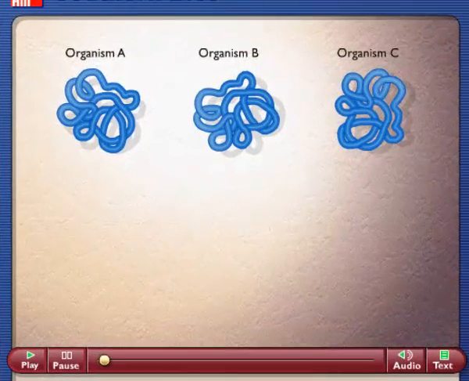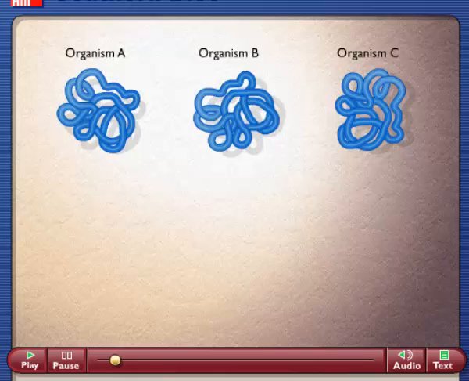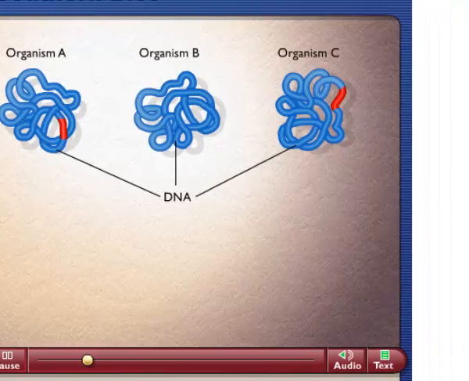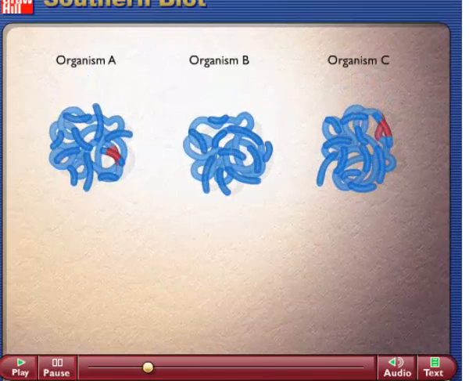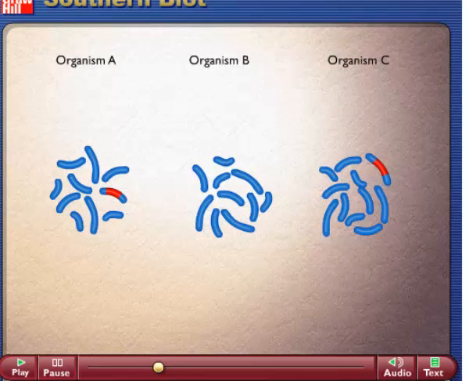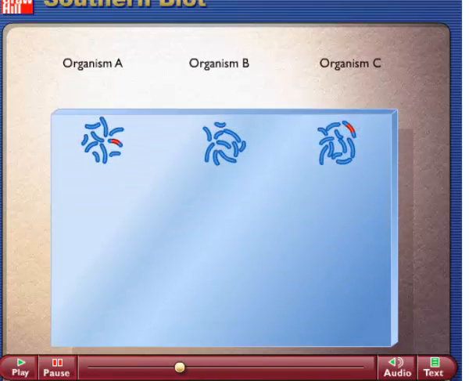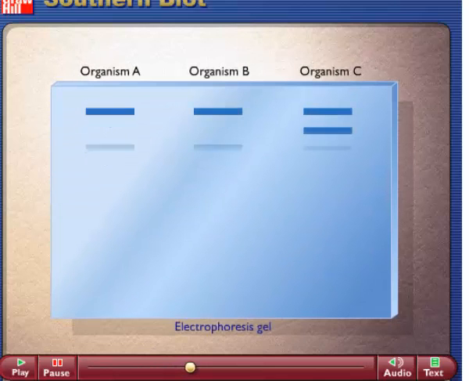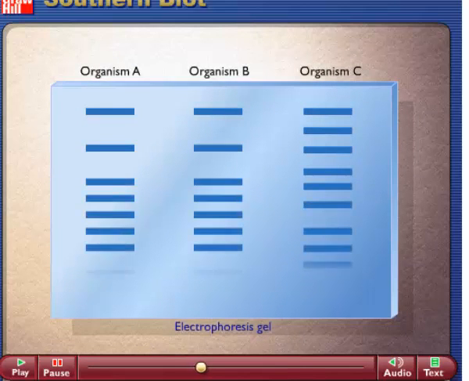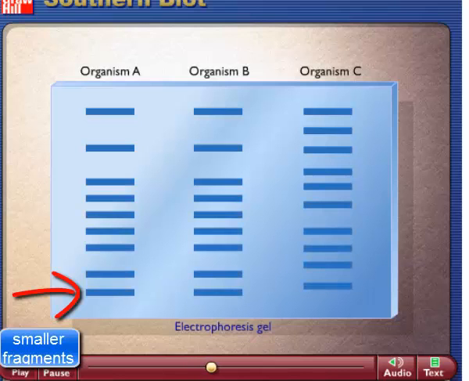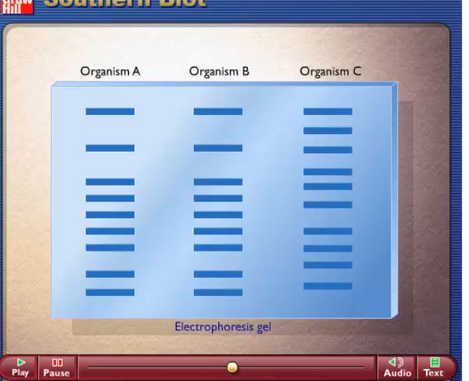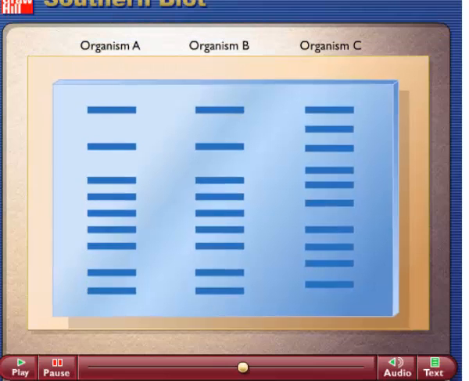The southern blot is used to verify the presence or absence of a specific nucleotide sequence in the DNA from different sources, and to identify the size of the restriction fragment that contains the sequence. In this procedure, the DNA is isolated from each source and then digested with a specific restriction enzyme. The DNA restriction fragments are then loaded onto an agarose gel and the fragments separated by electrophoresis according to size, with the smaller fragments migrating faster than larger fragments. The fragments are made visible with ethidium bromide. The DNA is then transferred from the fragile gel to a nylon filter.